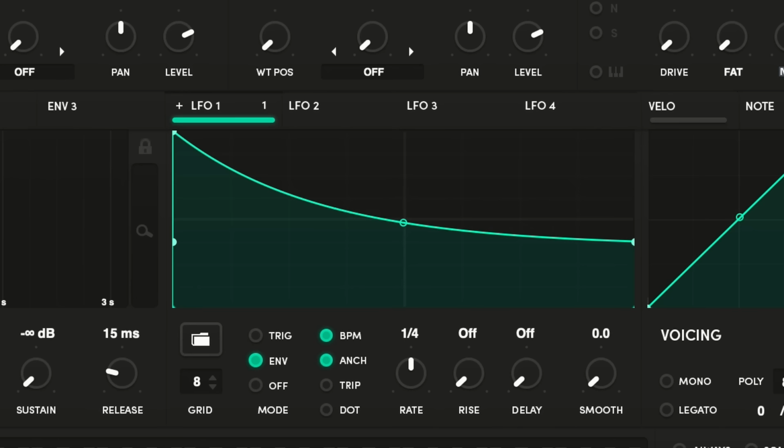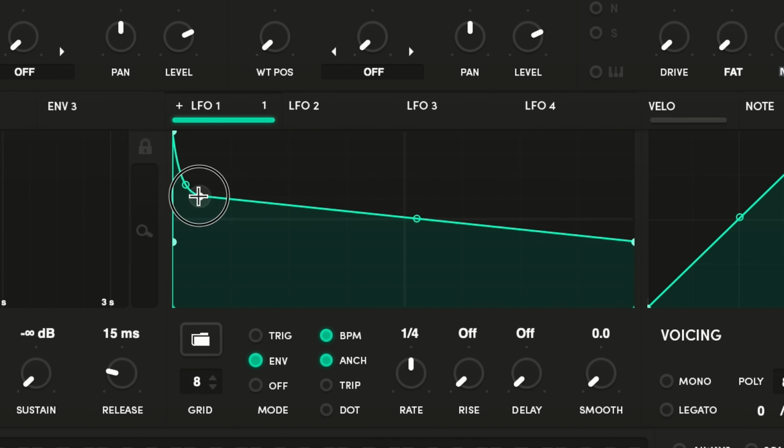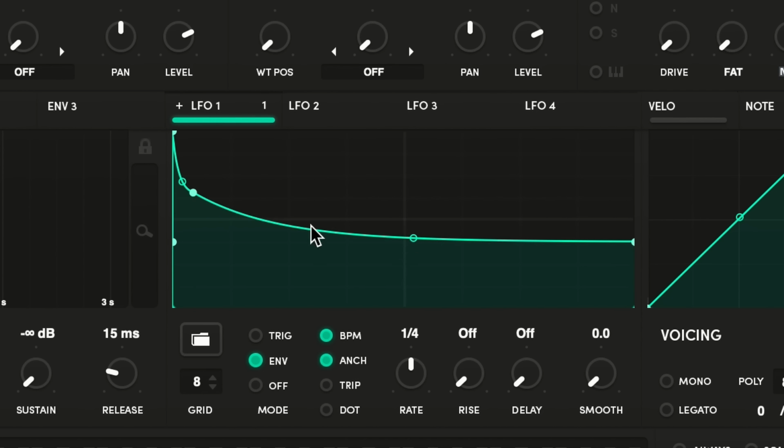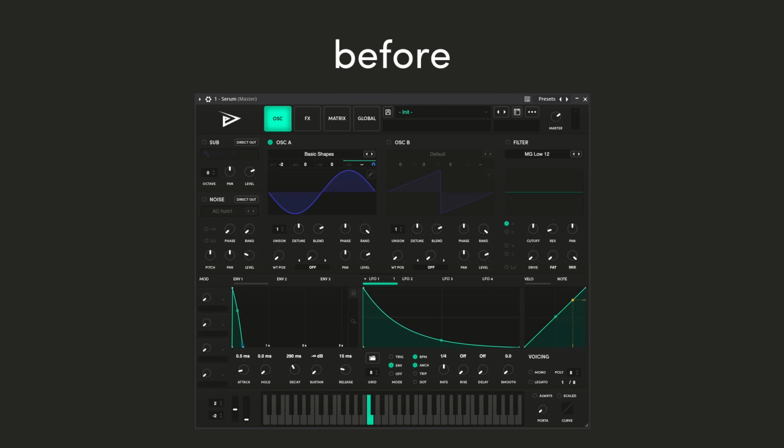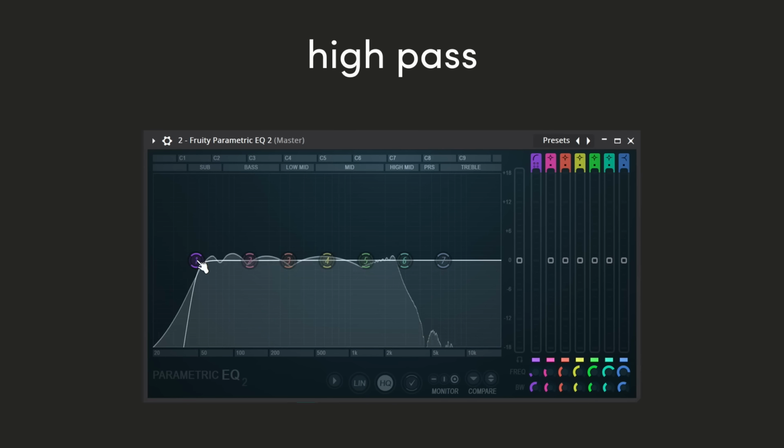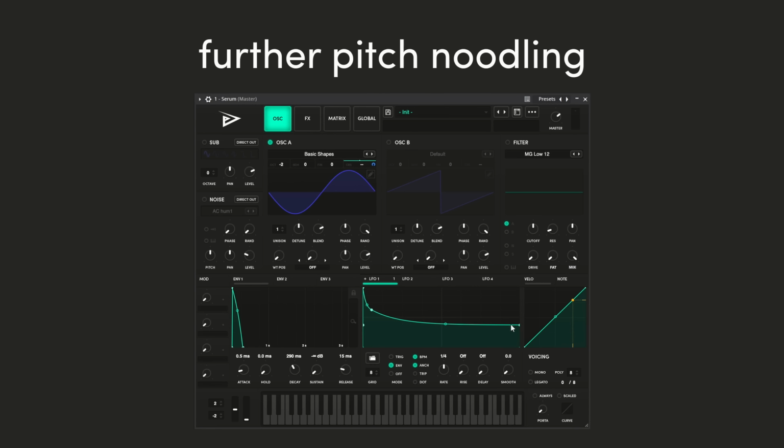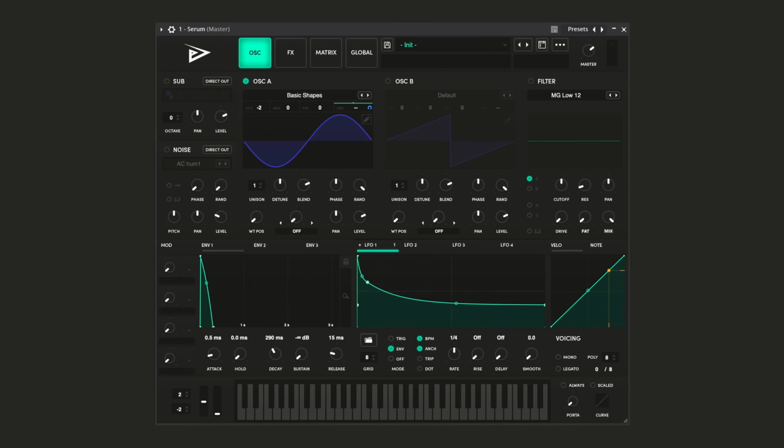We're going to use a combination of these two just because I feel like it. I'm also going to shorten the initial transient like this because that's also contributing to the laser-like sound we have going on. That's a little better. So now we can pretty much process this however we want.